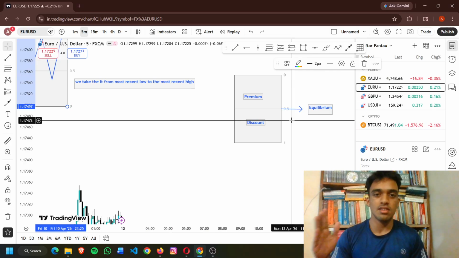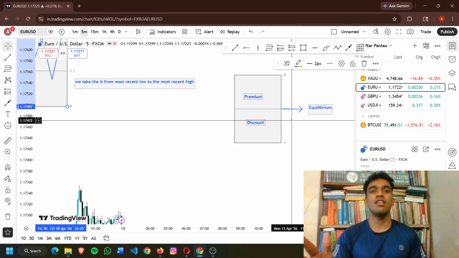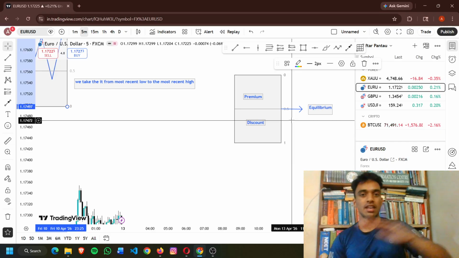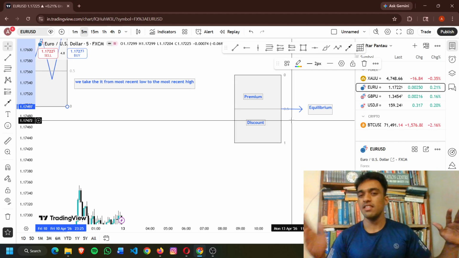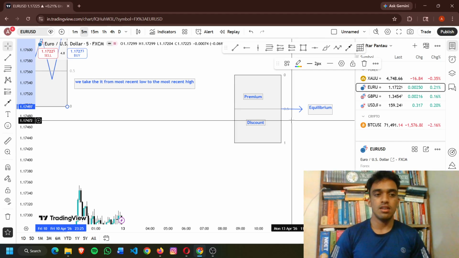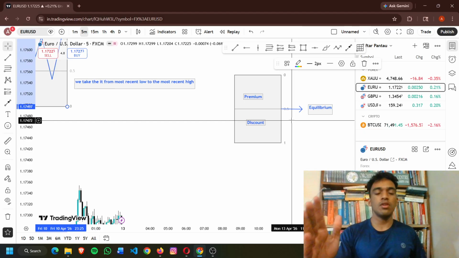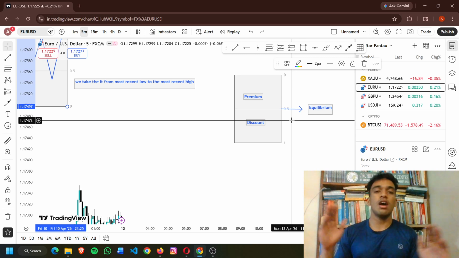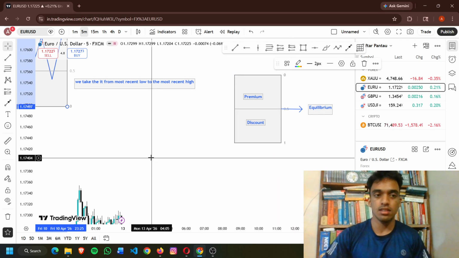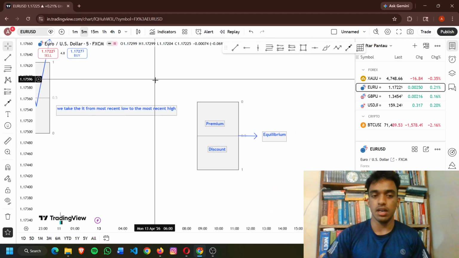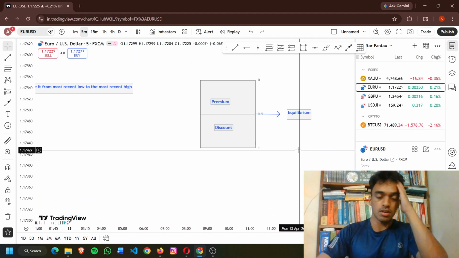So this is gonna be day 18, I guess. This is the easiest confluence which you are gonna learn from the whole trading video, I guess. But yeah, I guess this is the easiest one. And it is a really important one which you can actually use for continuation. If you are entering a trade, you can go for equilibrium a lot. I am going to show you what it means in a few minutes. So yeah, this is basically what we are going to use.